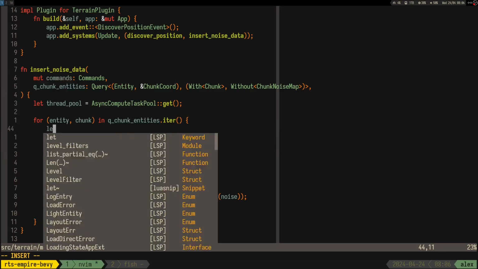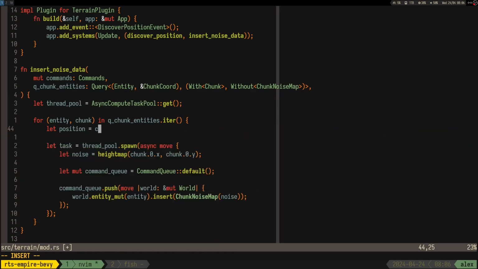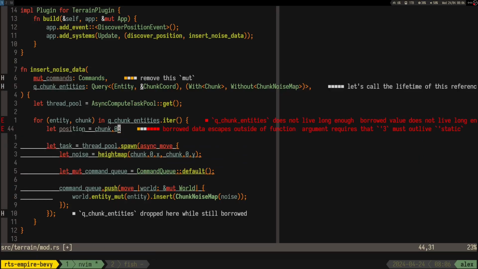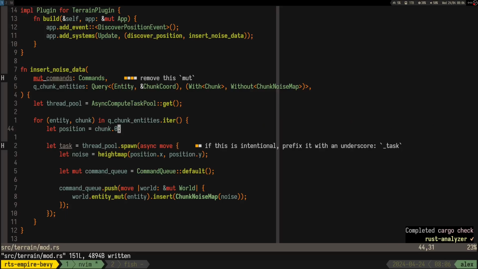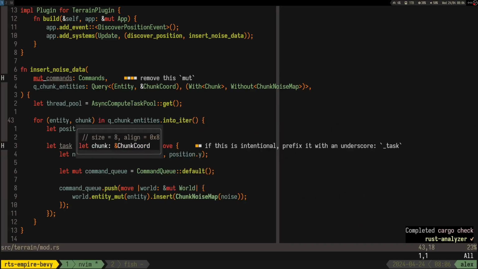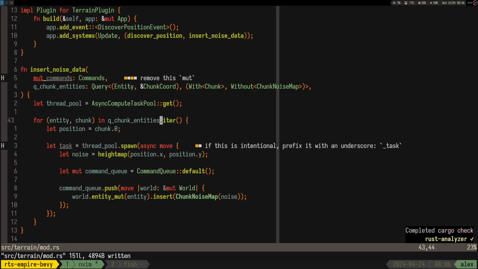I see, so it wants maybe something like position is equal to chunk.0, and then it wants me to use position here, right? Position. That's the main issue, or is it? Pretty weird, right? I mean, probably I could have fixed that by using into_iter. Not really, because this is still a reference. Okay. Yeah, it was basically complaining because I was moving chunk into this and it cannot own it.